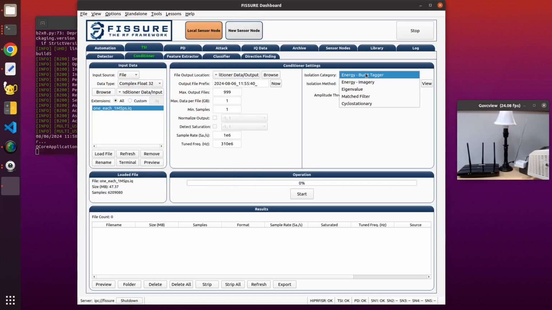There are different techniques that you can use. Right now, all I have are simple envelope detectors, burst taggers. Yeah, you can see here, this one works pretty well, gets all 15 of them. But other people may want to target specific signals, so you may develop a match filter, or you may do cyclostationary analysis on the signal to just target whatever you're looking for in a huge stream of data.